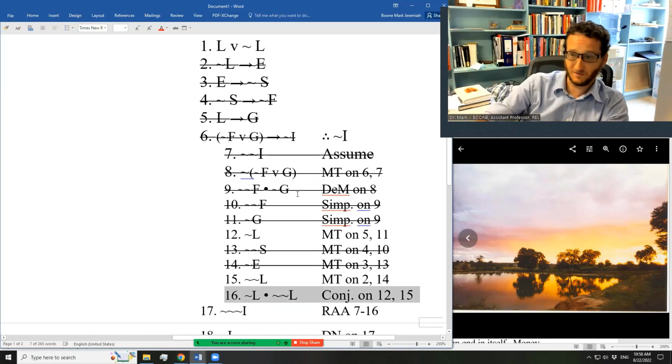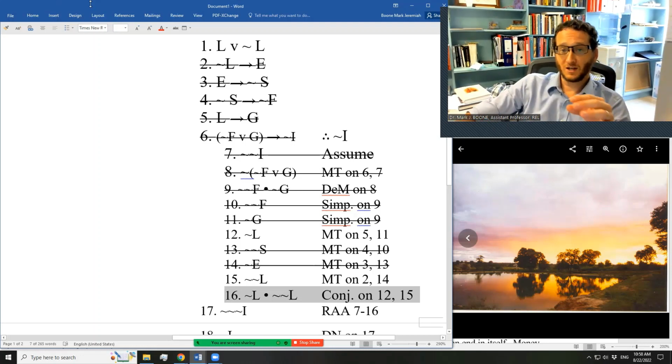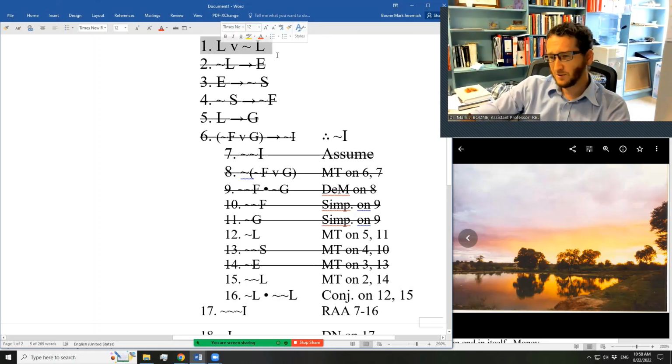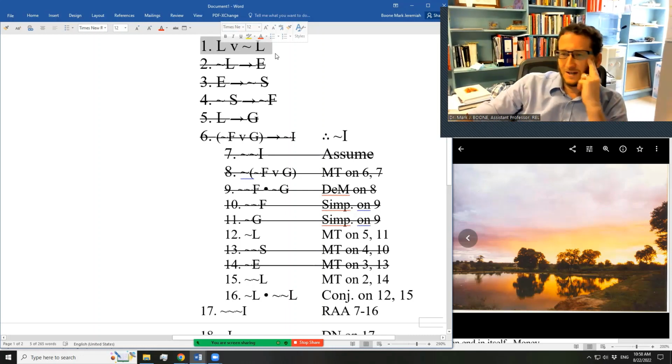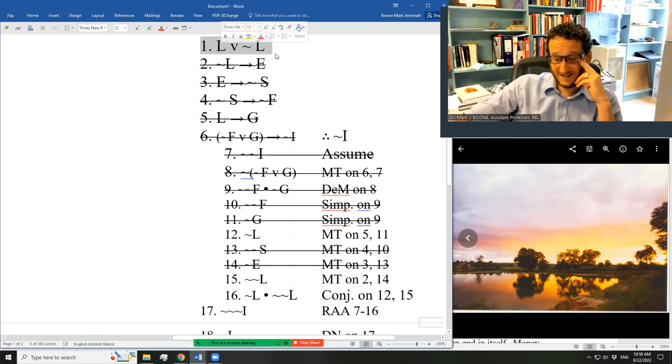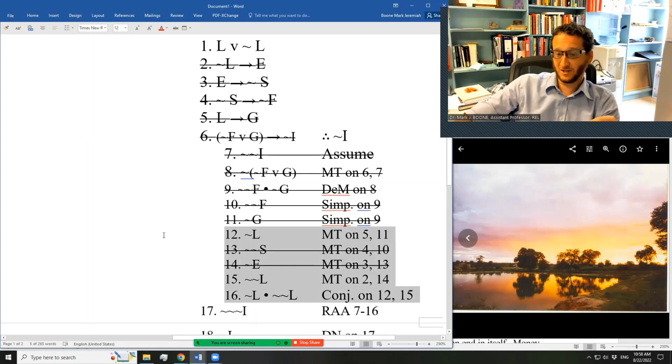If you don't understand what I just said, it's fine. My suggestion is, if you, like me, were puzzled why we didn't end up using this premise, shouldn't we always use the premise? Well, you don't always use every premise. And even though we did in earlier versions of a proof of this, my advice is don't worry about it. But I'll try to say it one more time and then just shut up. This premise is a tautology. It can't be false. It has to be true. And we're actually using that tautology here in our reductio subproof implicitly. Even if we're not explicitly appealing to it as a premise, we're still using it because that's how logic works.